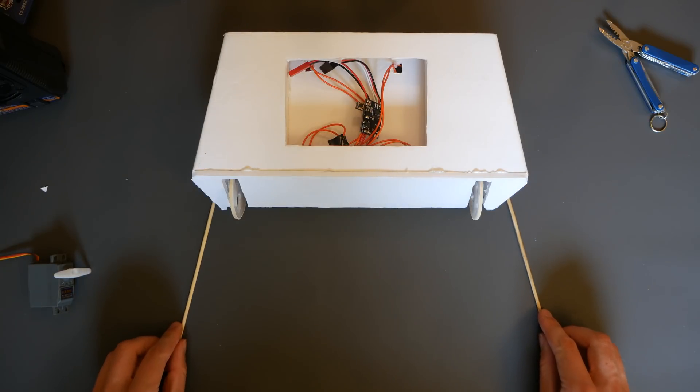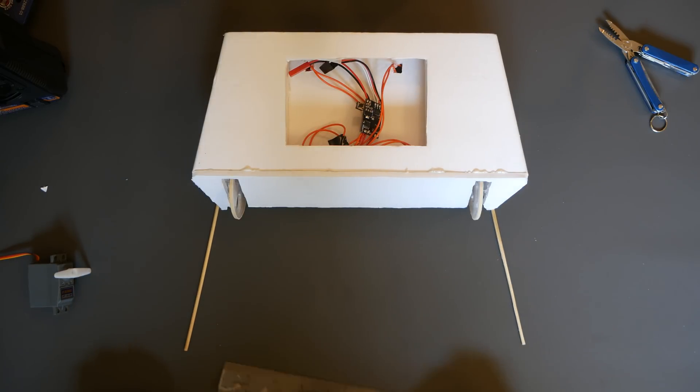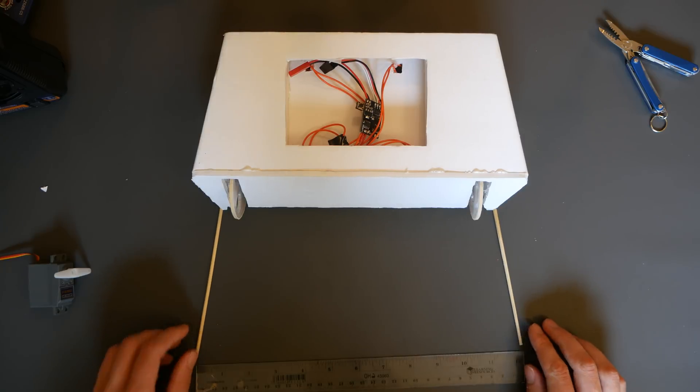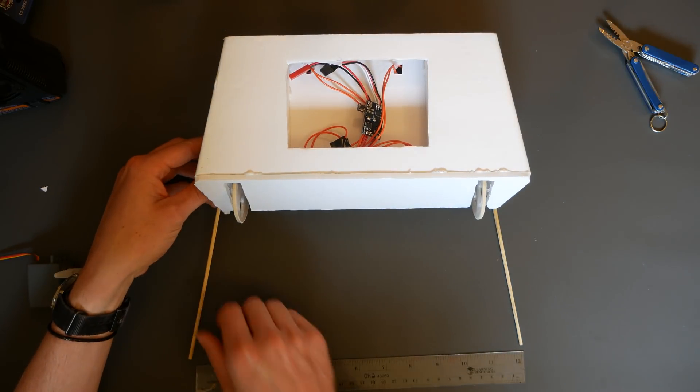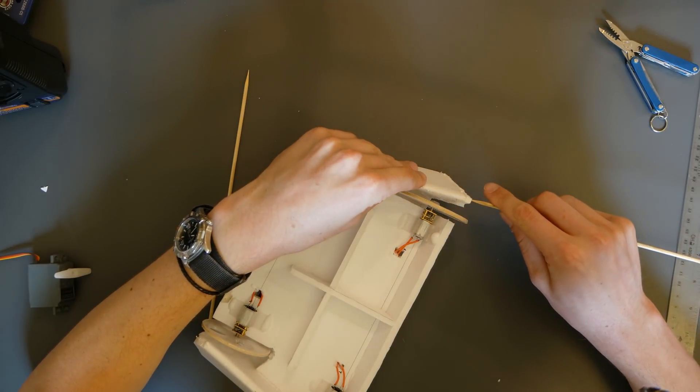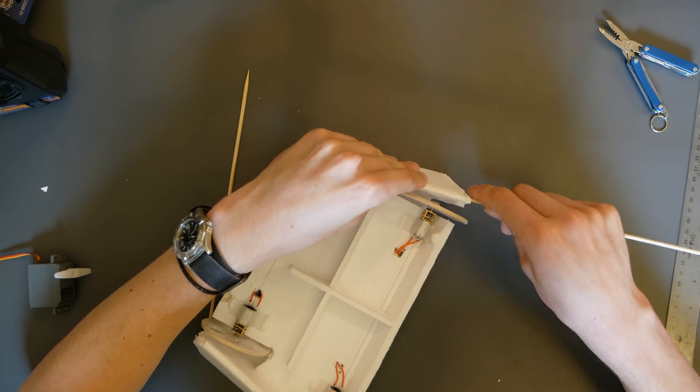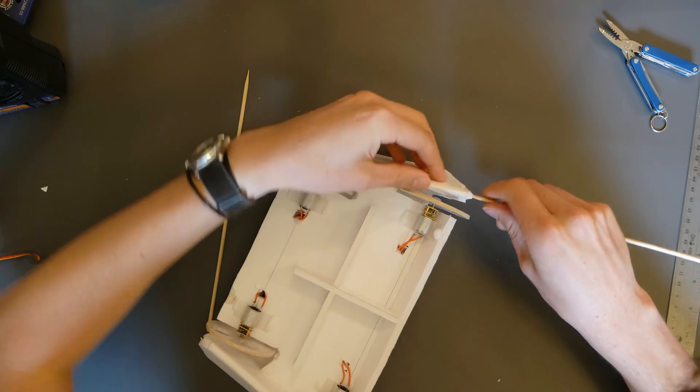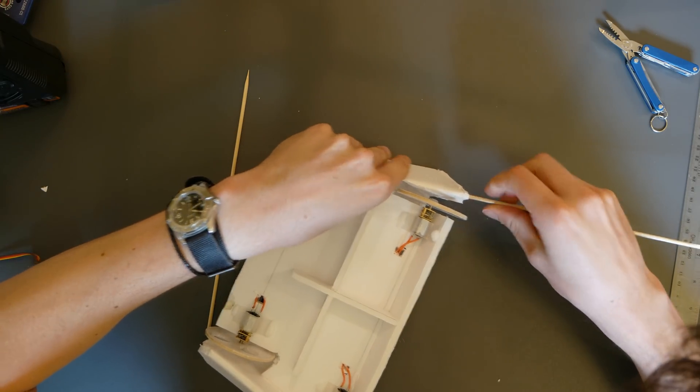Next, I add skewers to make sure that the robot doesn't tip forward. The first year I built a Crave Monster, it had a lifting wedge in the front of the robot, and that broke off pretty quickly. I'm going to be trying a lifter again this year though, so I've got to make sure I've got something to keep it from tipping forward.